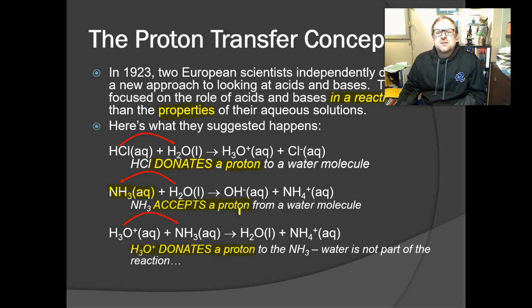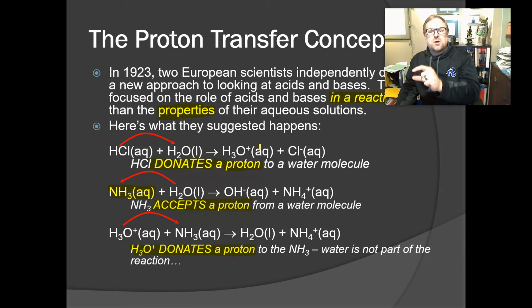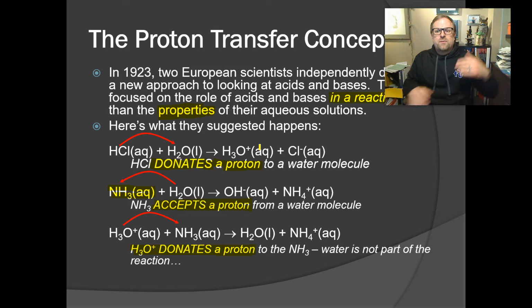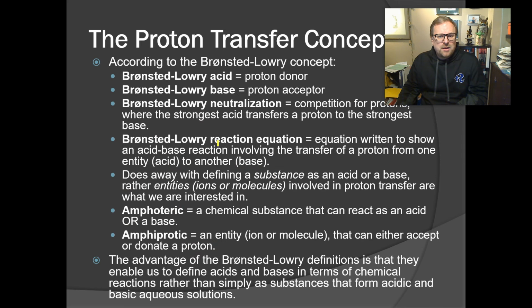So this leads us to what we call the proton transfer concept, which is the idea that Bronsted-Lowry came up with: in an acid-base reaction, the thing that is the strongest acid donates a proton to the thing that is the strongest base, and the strongest base accepts a proton from the strongest acid. Hope that kind of makes sense.